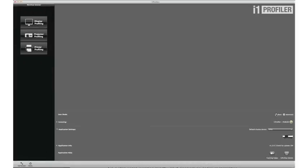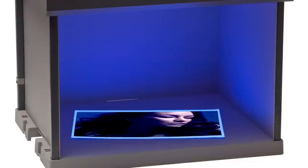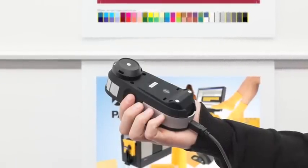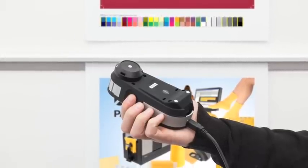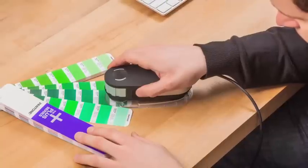The included i1 Profiler software offers an intuitive interface with both basic wizard-driven and advanced user-driven modes. Based on the i1 Prism color engine, i1 Profiler offers an unprecedented level of flexibility with unique capabilities such as creating professional color profiles for monitors, proofers, printers, and presses; compensating for optical brighteners and papers under standard or unique lighting conditions; optimizing profiles based on ambient light, specific images, and spot colors; white point editing for fine-tuning profiles; advanced controls for black separation and ink savings; quality assurance functions for monitors and printers; and spot color measurement for critical color match.